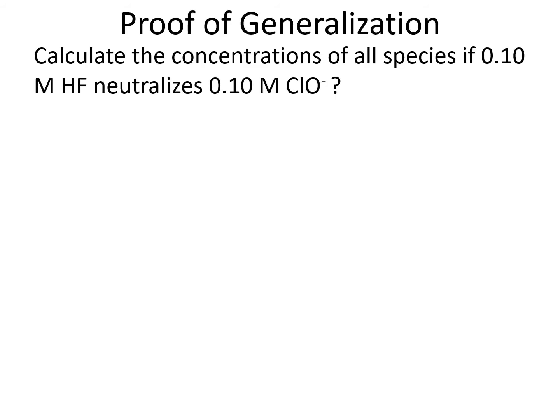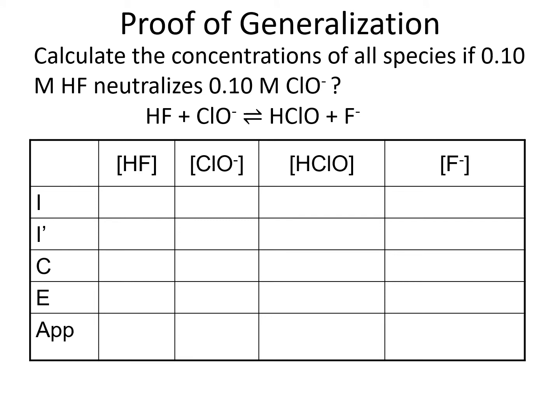So if I wanted to use the exact same reaction I had on the last exercise, what if I wanted to calculate all the different concentrations that I had for the species in a 0.1 molar HF and a 0.1 molar COO minus? Well, I can use the same reaction I wrote earlier. I could go ahead and set up my ice table involving my 4 species. And initially, the question's saying that I have 0.1 molar of my reactant acid and my reactant base.